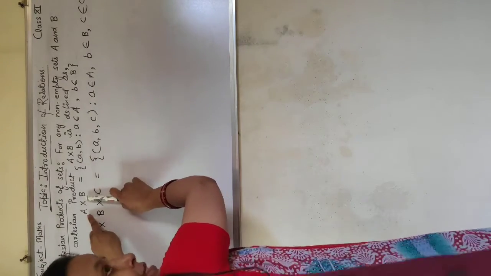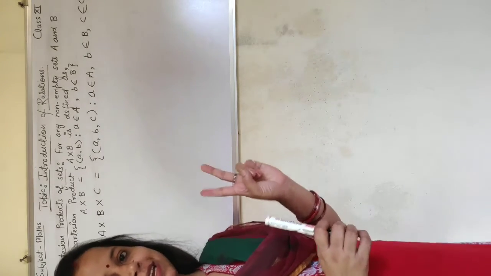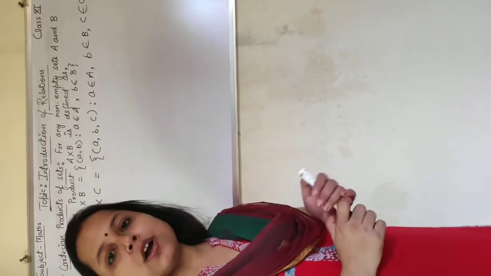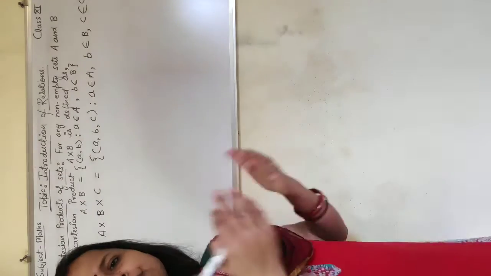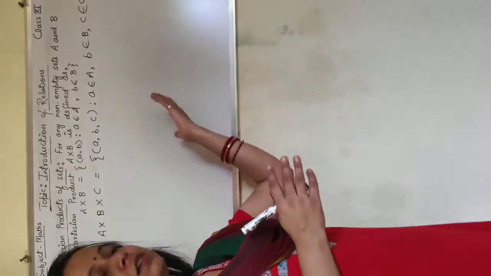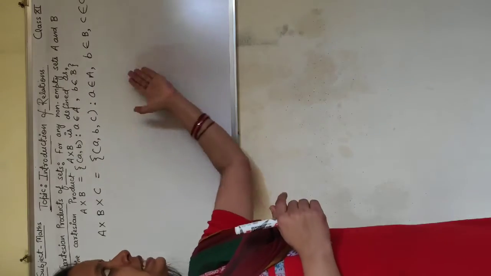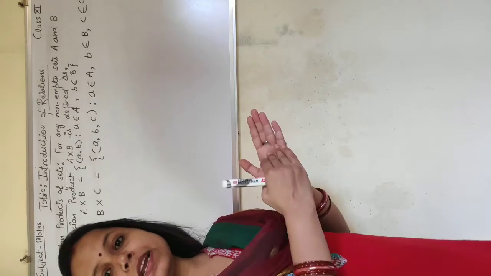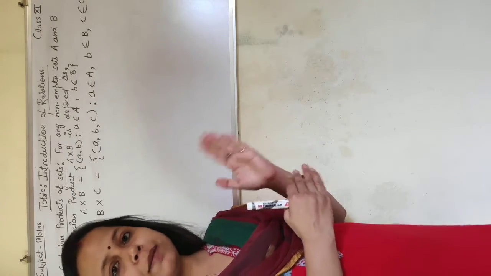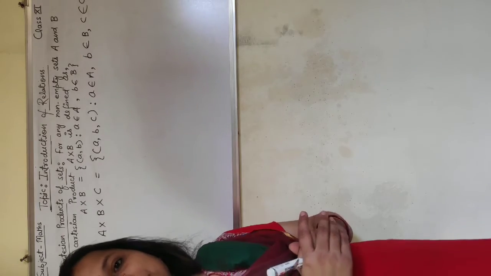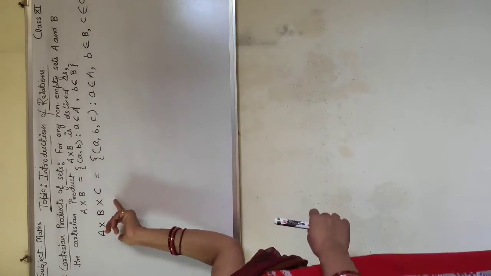If there are two sets, the ordered pair means a group of two numbers, you know exactly. If there are three sets, there will be a group of three numbers, which is known as an ordered triplet, and so on. If there are four sets, there will be four elements in the group. Successively they belong to the given sets, but they must be written in the particular order. Order matters here, right?